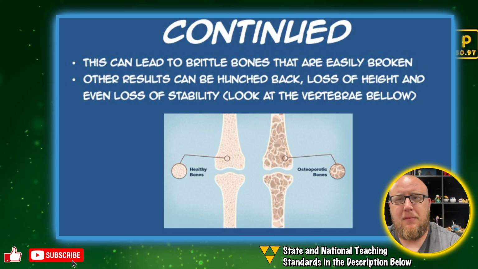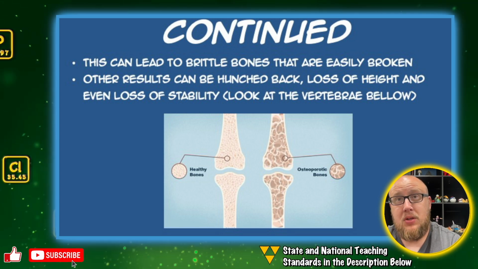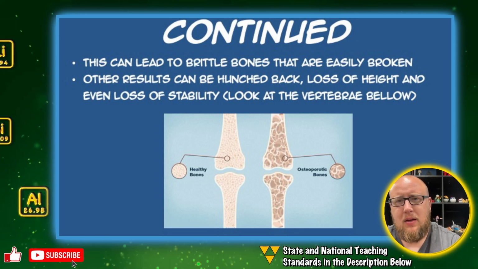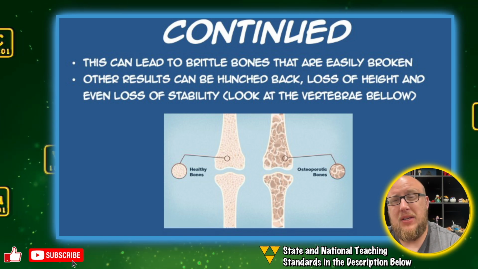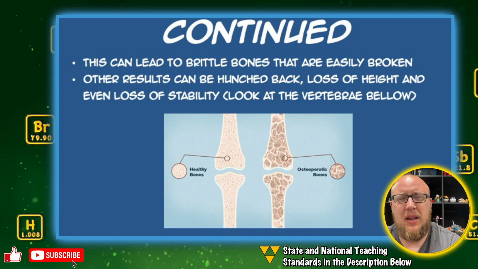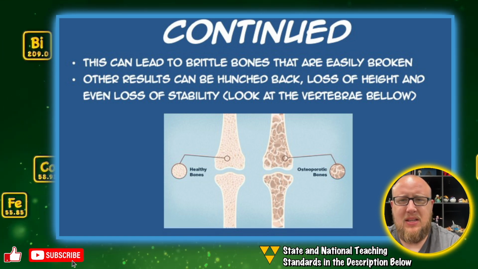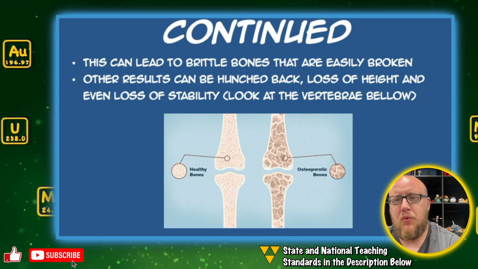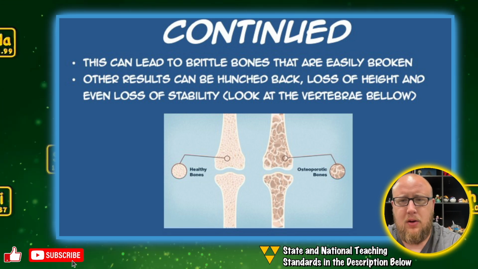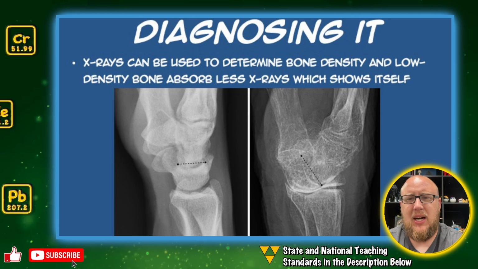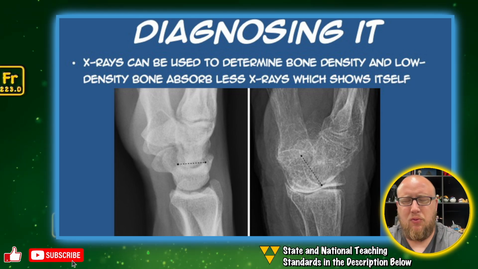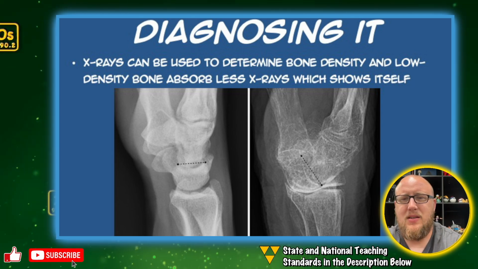That's not just because of posture. That's also because when you put weight on these bones, if they don't have the ability to be strong, then they could start bending. And so we see a bend in them causing that hunchback because there's so much weight on them. Let's just continue with diagnosing it, so we can see it in the real medical world because we're trying to apply this.